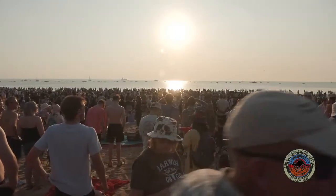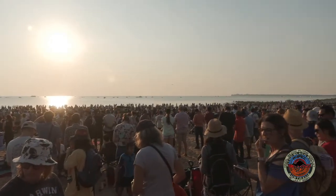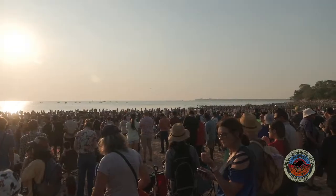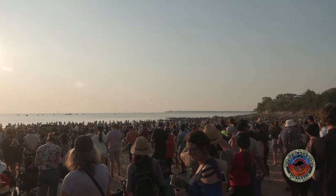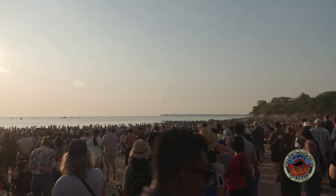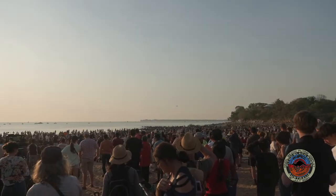All right, you'll see it just in the distance coming through from the right. We have the RAAF Wedgetail, which is very much our airborne early warning aircraft of choice, and here to support Pitch Black from Williamtown at 2 Squadron. The E-7A with its distinctive top hat MESA radar. If you look really closely, essentially it's a Boeing 737 with the MESA radar put on the back, and it operates with a crew of 2 pilots, 10 in the back, and the E-7A has been employed on exercises and operations since it was first introduced in service back in late 2009.